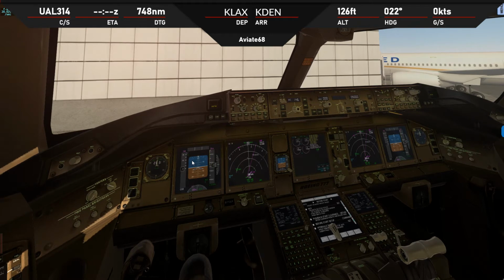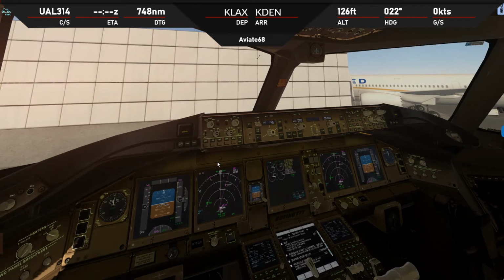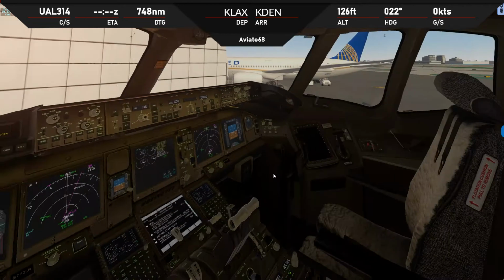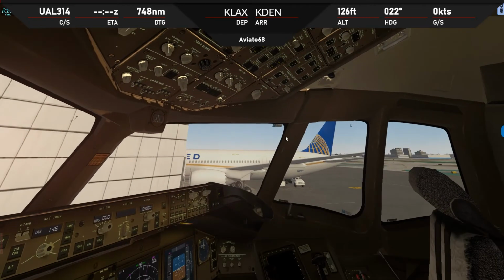Okay, all doors and hatches are closed. Ready to connect. Okay, so we got the pushback tug ready to connect. Should be doing that in a second.